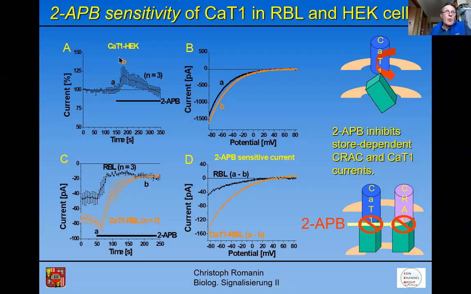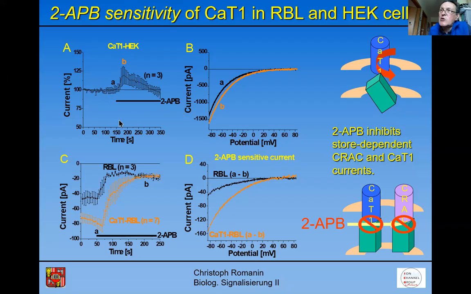Let's first check what happens when ORAI1 is not in the correct environment. That is ORAI1 expressed in the HEK cells. And you can see we have a current at the very beginning because it's open almost at the very beginning when we establish the whole cell configuration. So that's the reason why the maximum is set to 100%. You can see this very high current. You can see when 2-APB is applied, the difference actually occurs.